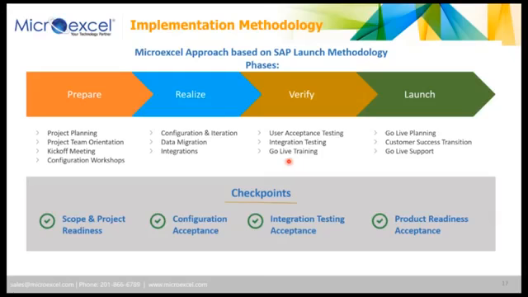but you would also have it at a domestic level if you do it in a phased approach, where you would have a global, a corporate HR, and then depending on the different industries or different businesses within your same group, you may launch and do different iterations until you get it right for the different groups. So again, it's going from the project readiness to configuration acceptance, to the integration testing, and then to the product readiness acceptance. So these are our checkpoints to roll out the whole project.